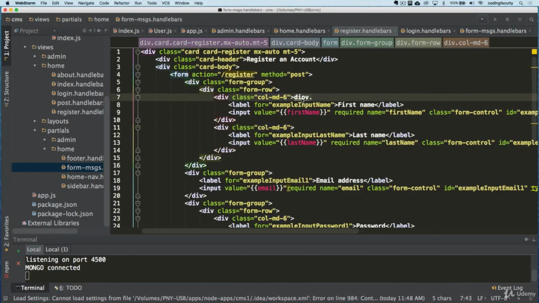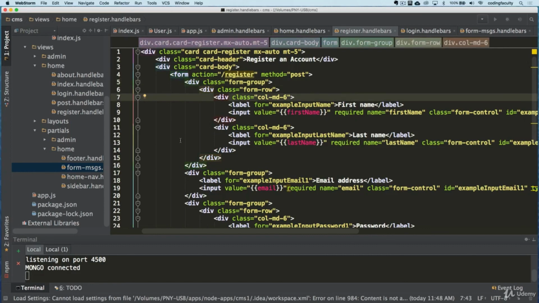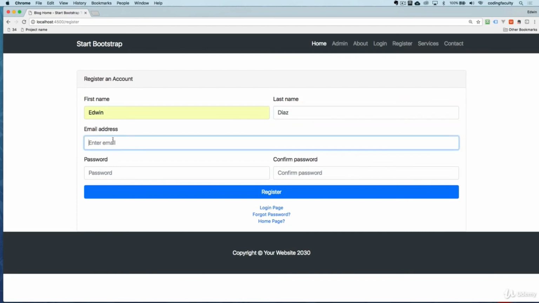Right here. You guys probably saw that in the last lecture, didn't you? In the form. I don't know how I get this. Sometimes I'm typing in my other IDE, and then when I try to type in here, I get this. I can't do anything. I get like a frozen page.